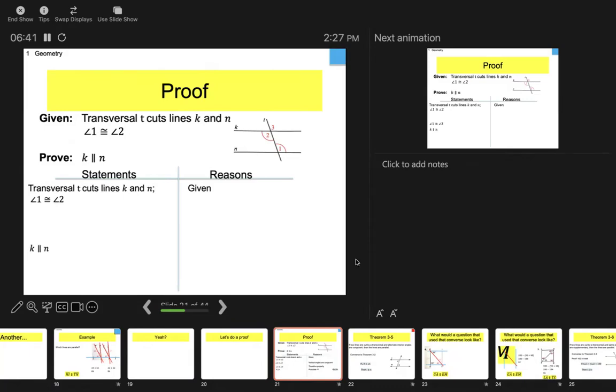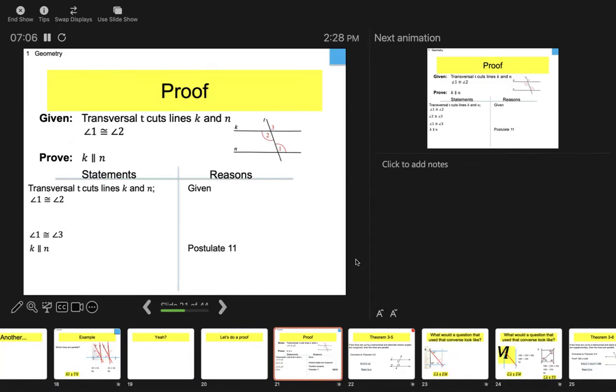We only have one postulate that shows that two lines are parallel, and that says that if corresponding angles are congruent, then the two lines are parallel. So that means I need to show that angle 1 and angle 3 are in fact congruent. That's the only definition or postulate or theorem that I have so far. So my goal is to show that 1 is congruent to 3. All right, what am I going to do? I'm going to look at the picture and see if I notice something.